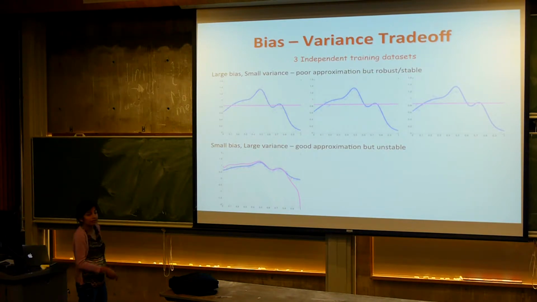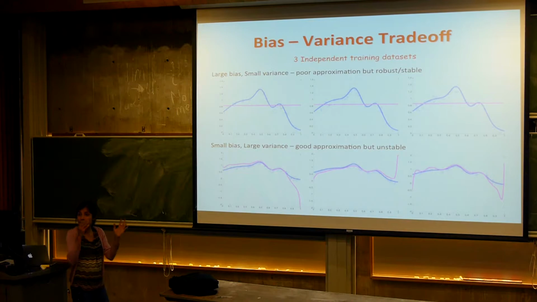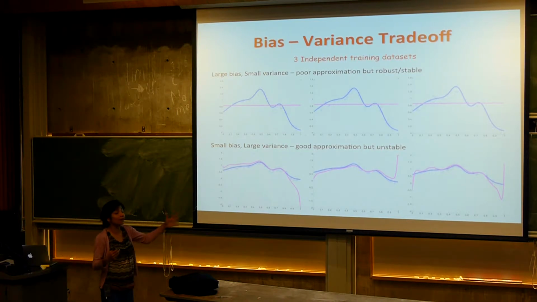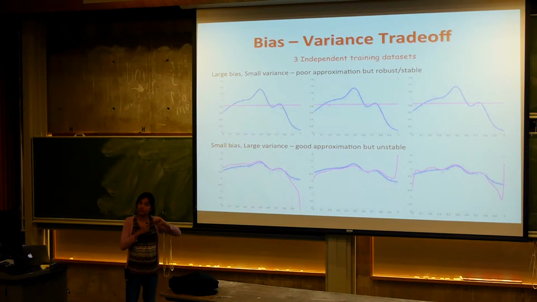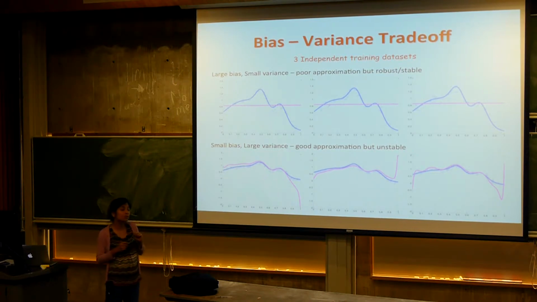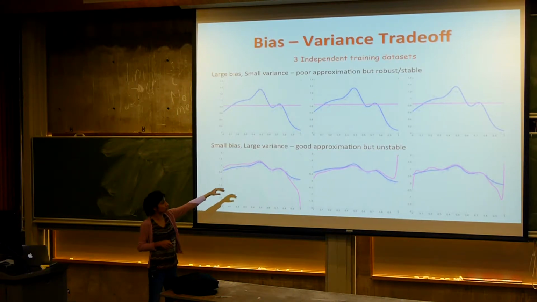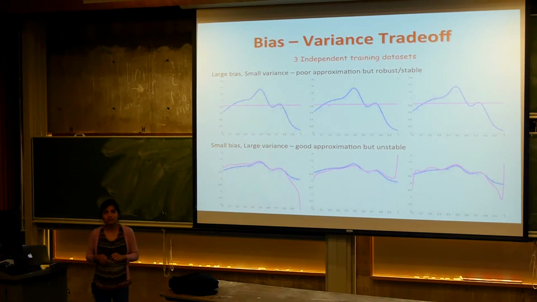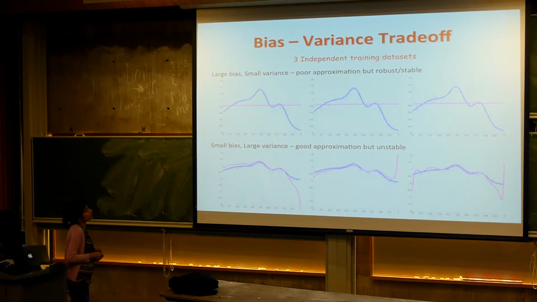But with this function, you will see that the fit changes quite a lot. As we draw new samples, your estimate is very unstable. It varies a lot. So we say that it has high variance, but it has low bias. We'll quantify these things more shortly, but essentially low bias means it does a very good job at approximating the underlying function, but the fit is very unstable. Okay? So this is known as the bias-variance tradeoff. We want a model that does well both in terms of bias and variance. We want to simultaneously optimize these two objectives. Okay? So let's look at this bias-variance decomposition in some more detail.